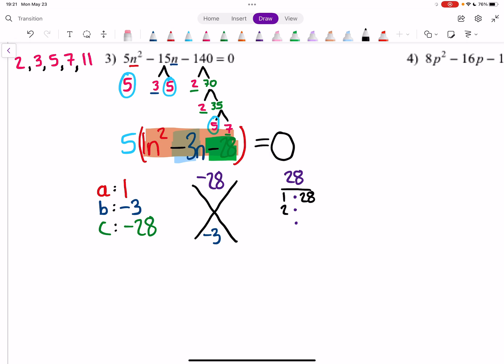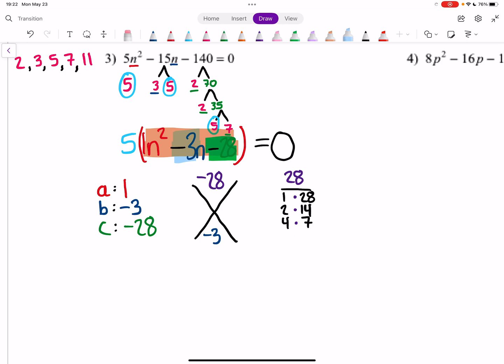So yes, 2 works. 28 divided by 2 is 14. Then I would try 3. 3 doesn't work because 28 divided by 3 is 9.333 repeating. Let's try 4. 28 divided by 4 is 7. Then we should keep going. We would try 5 and see that it doesn't work. We would try 6 and see that it doesn't work. And the next number, 7, is already here, right? If I divide by 7, I would get 4. And 4 times 7 is the same as 7 times 4. So we're done. We found all of our factor pairs.